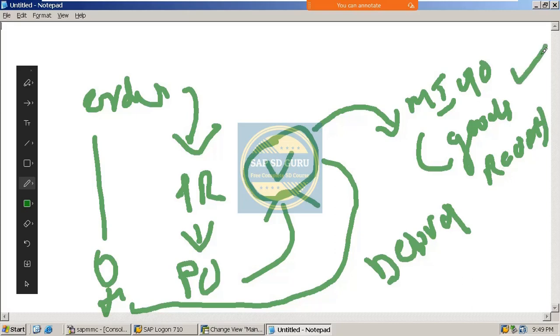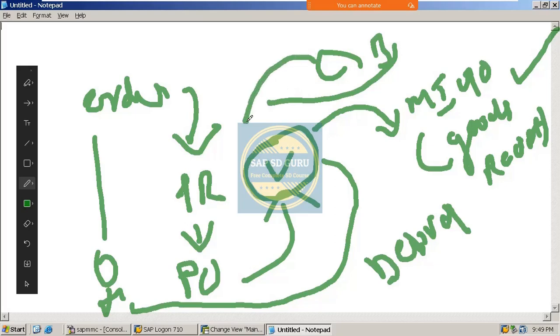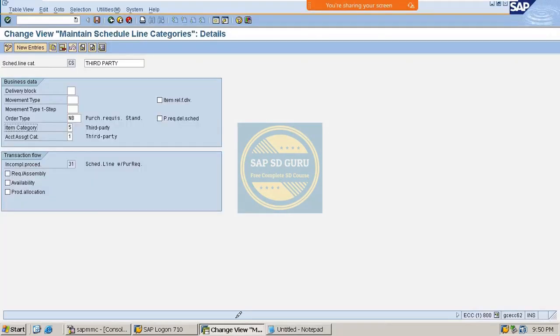If you do the MIGO, the stock will get updated in the schedule line category CB, as the item category is 0. So this is the difference between item category 5 and item category 0. Okay, let us move to the next field.